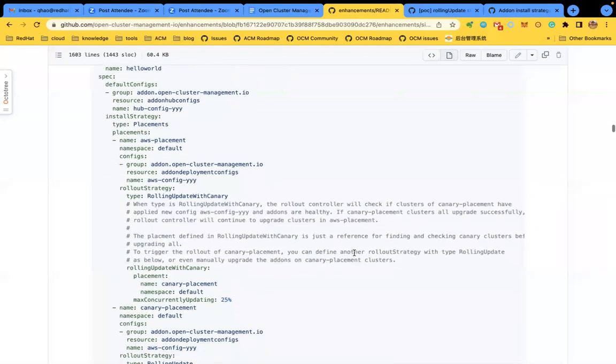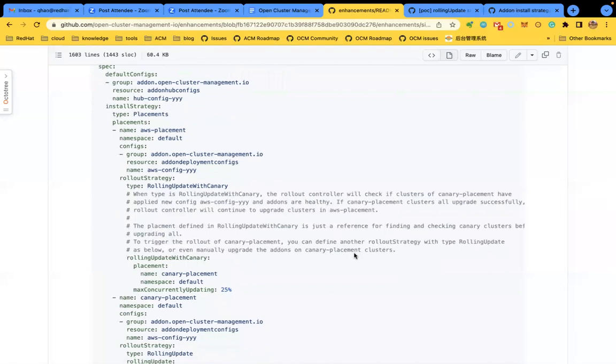Hi, Hao-Qing. Yeah, I have one question. Do we have some place to list the available update version? Just like, for example, for OpenShift, we have the available upgrade list, all the available upgrade versions for the OCM. So do we have a place to list the available add-on versions so that the user can know which version they plan to use to put into the desired version?